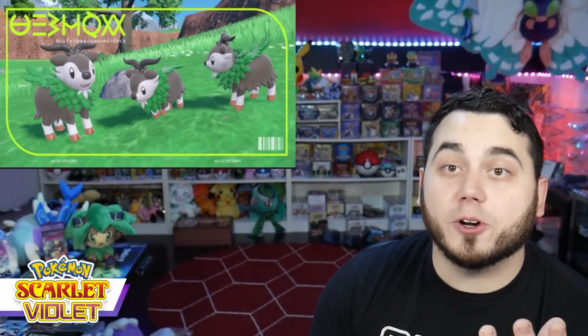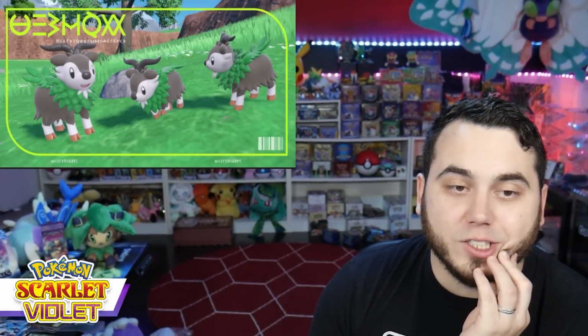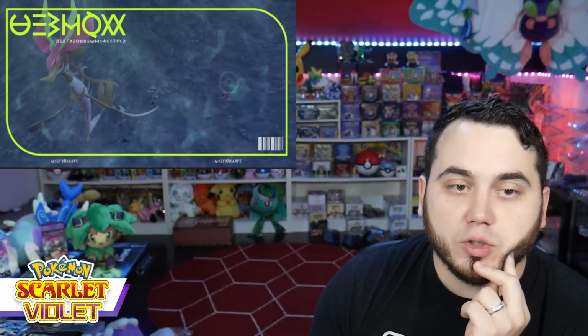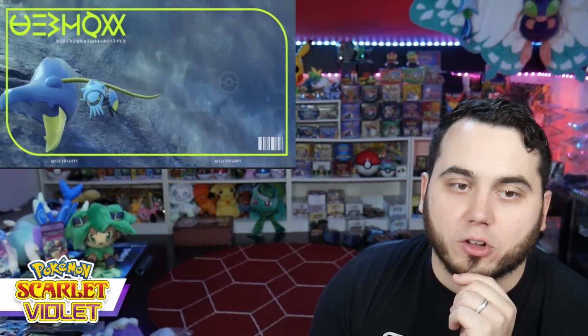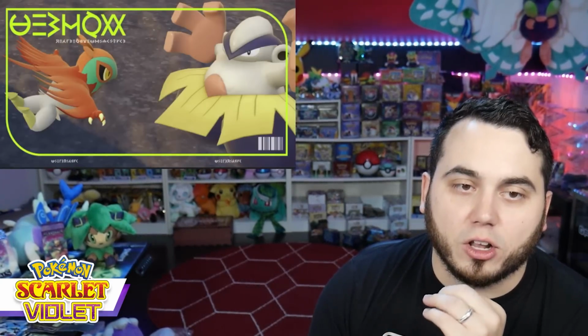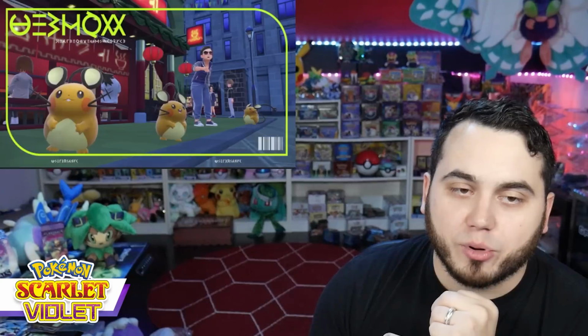Skiddo makes its first Switch debut since Pokemon X and Y on the 3DS. Skiddo and Gogoat, Ram and Horns. Skrelp and Dragalge, I love those. And then Clauncher and Clawitzer, some Gen 6 rep. You've got Sylveon as your evolution, and then Hawlucha just tackling, flying, pressing a Hariyama.